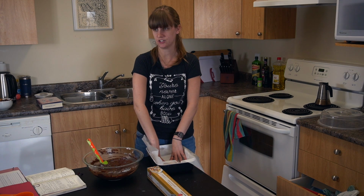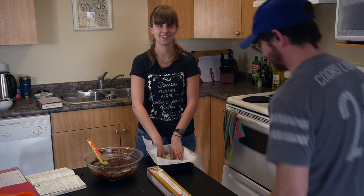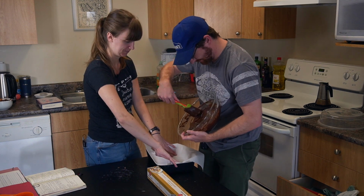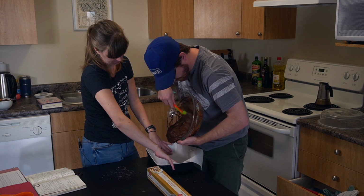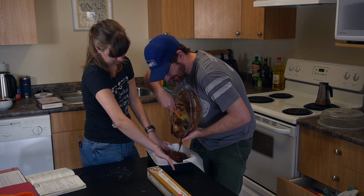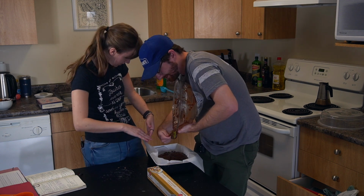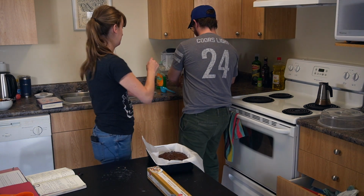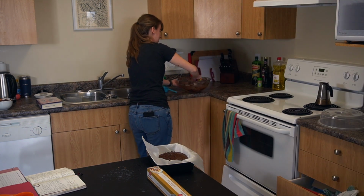And then get your handy dandy kitchen assistant to help you pour it in, because parchment paper does not stay. Here he is. Scoop it, scoop. Scoop it, scoop, scoop. Did that look pro or what? It was beautiful. You folded it off the edge. What's wet? Oh, it's just actual wet. Oh, I need the spatula to spread it out. Oh, missed some. Thank you, handy dandy kitchen assistant.